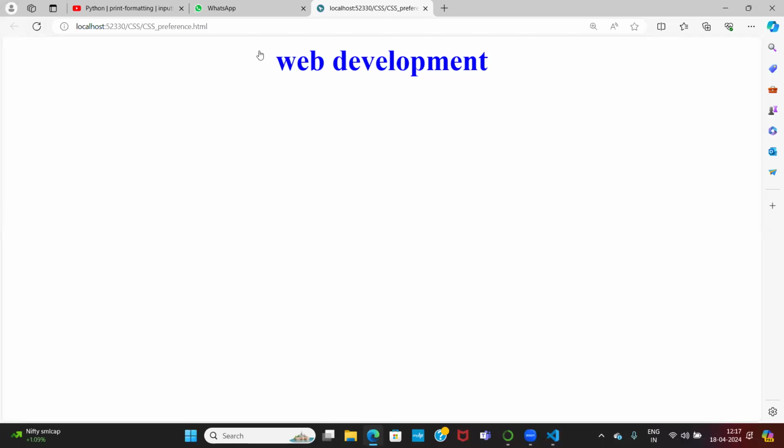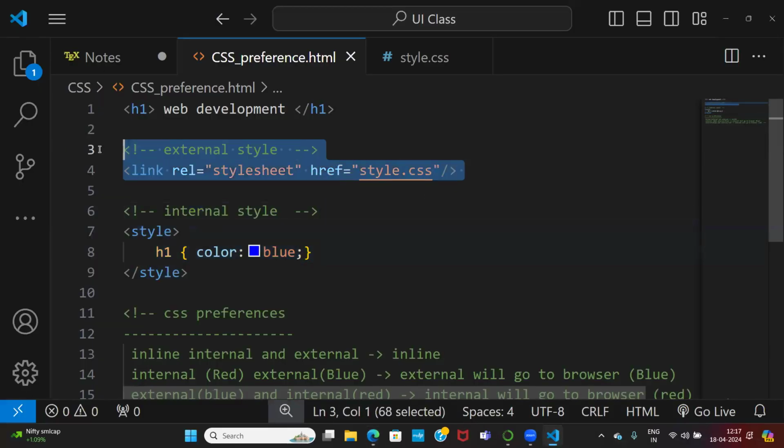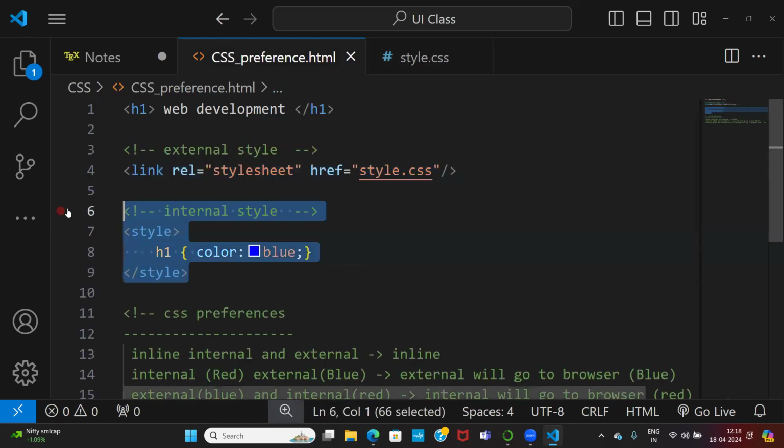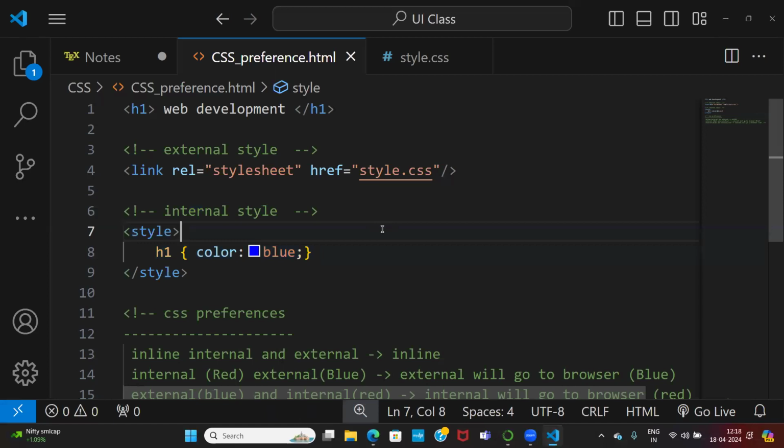see here, this is working, and from this color is working. Alignment is working. Orange is there, but orange is overriding with the blue. If you have a single property, that single property will override from the last. But if you have multiple properties in multiple areas, don't worry, all the properties will come. Remember, this is very, very important in the case of preferences in CSS.